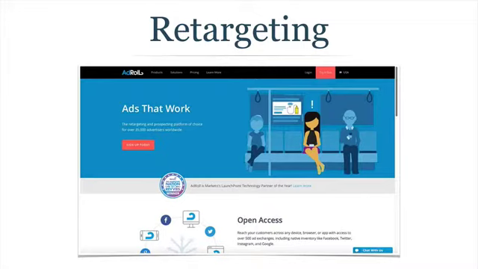And what I like about the Facebook retargeting actually is that since so many people might use one computer at work, and then they might get on their mobile device, and then they might get on their tablet while they're watching TV, since Facebook knows who you are because you're logged in to use the platform, it can always show you these ads regardless of where you are. So that's really important as well. And now Google's starting to roll out the same sort of service as well. So retargeting is going to get even more creepy and more effective as time goes on. And again, if you can't get somebody to sign up for your email newsletter, the next best bet is to retarget them.